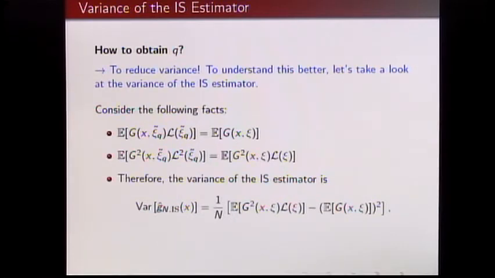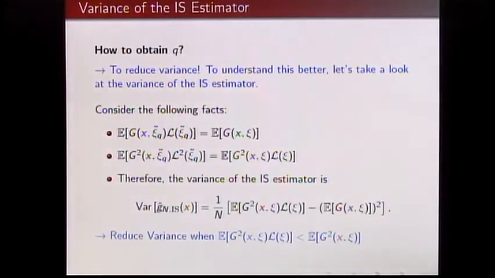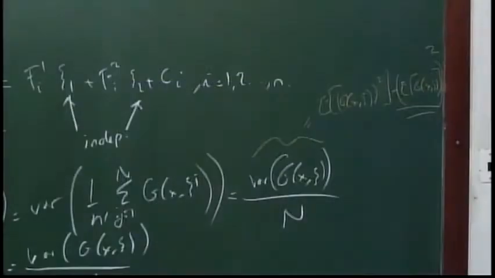So this one has this likelihood, so it has something to do with this Q, all right? So I'm going to reduce my variance if this thing is less than what's over here, okay? So this is the Monte Carlo variance. This is the importance sampling variance, but the important term is this one. If I can somehow create a Q that will guarantee this, I will reduce it.